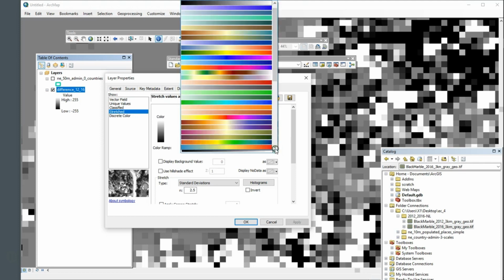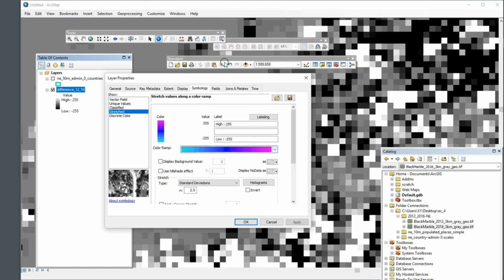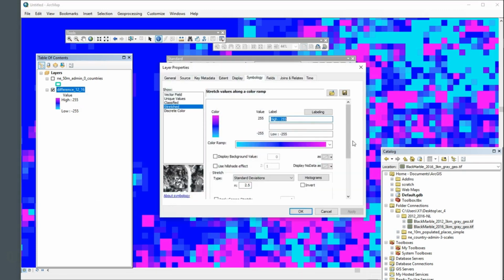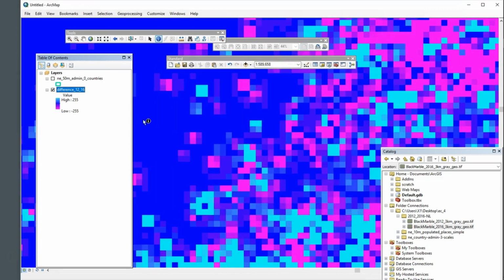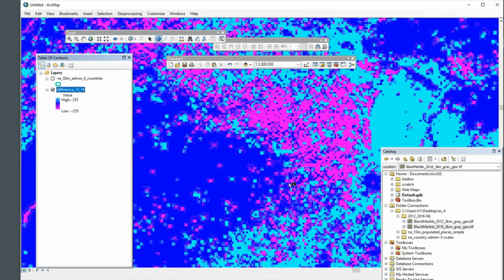So I'm going to go find one that makes sense. And one that's really good for the high and the low here is this cyan blue and then kind of a purpley color. It's about the 10th one down or so, maybe the 12th one. It's this one right here. And if I say apply OK, it's going to stick my high values in the purple color and my low values in the cyan. I want to flip that around. So I can go to Properties and actually click on Invert. And it's just going to flip that color ramp around. So now my high values, my gains, are that blue color. And that's for this particular map. I think I want that.